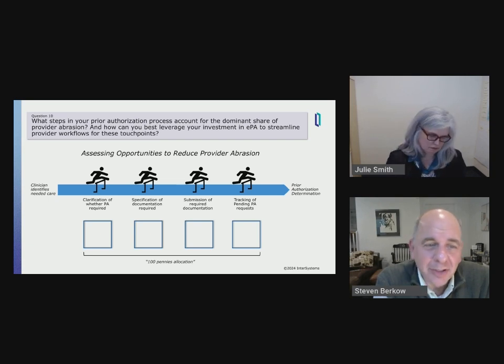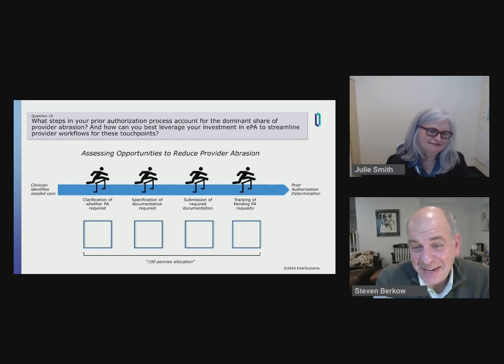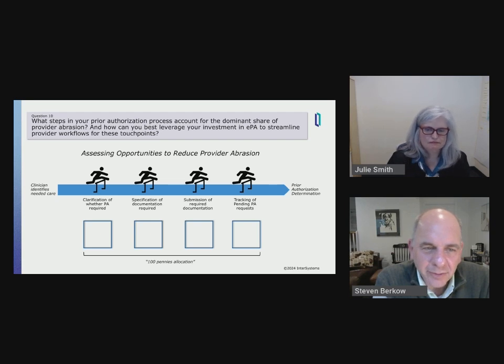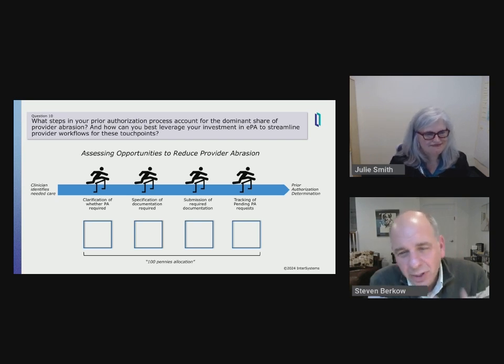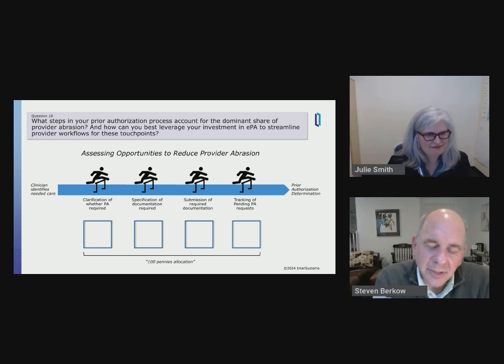And at least my experience with them is that a lot of that determination of whether a PA is required, number one, a lot of specialists already have a pretty good gut if they're in a specialty area. And I know that is kind of counter to the fact that 50% weren't necessary. But also a lot of this is actually not handled directly by the practitioner. I know that a lot of them express their frustration to me around the roundabout of the specification of documentation required. They start to feel like they're on a carousel. It's like, wait, what else do they need? What else do they need? And they kind of feel like they're pitching blindfolded. So I tend, as a start point, to put more pennies there.